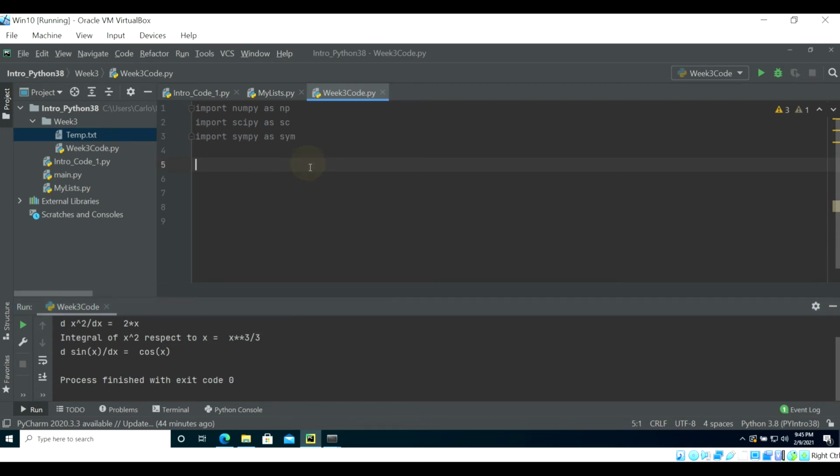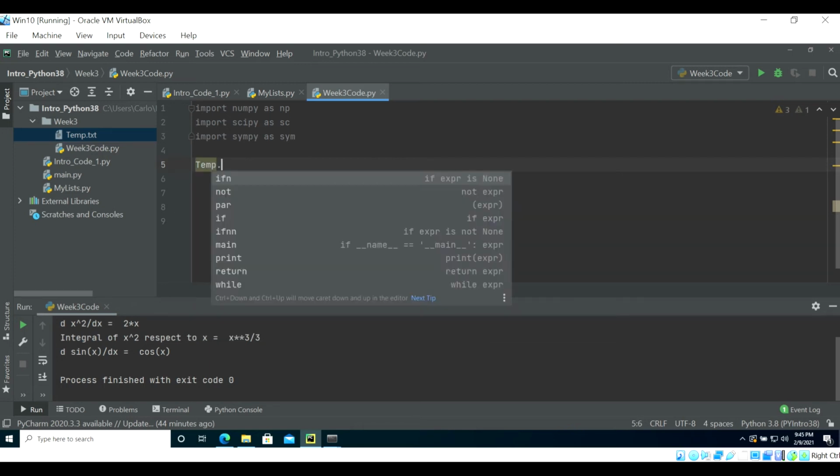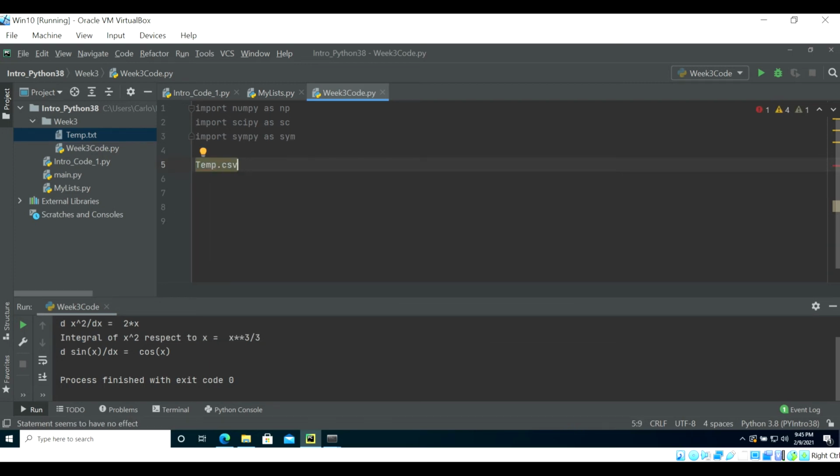You can save it from Excel as text or temp.csv, and then you can import that file into your PyCharm folder from users, PyCharm, your folder, or you copy the whole file with Control A and paste it on a file here.